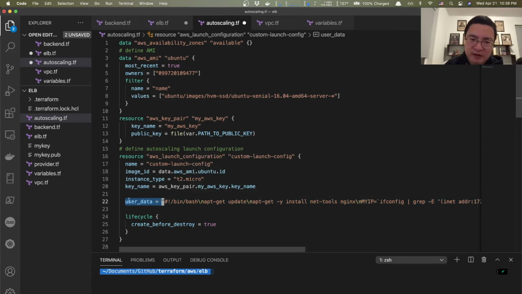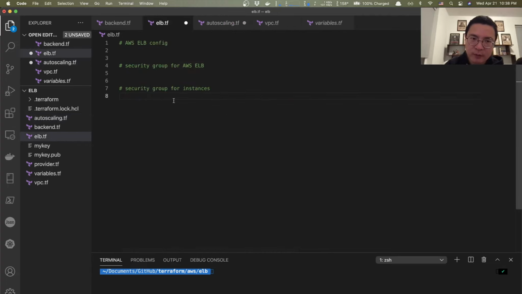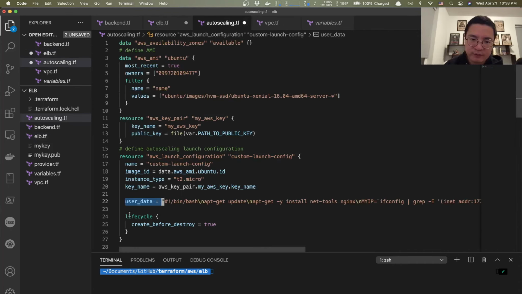Besides these arguments, as I mentioned in the ELB Terraform, I'm gonna create two security groups, one for the ELB and the other for the instance. Once those security groups are created, I'm gonna refer to them right here in the AWS launch configuration.